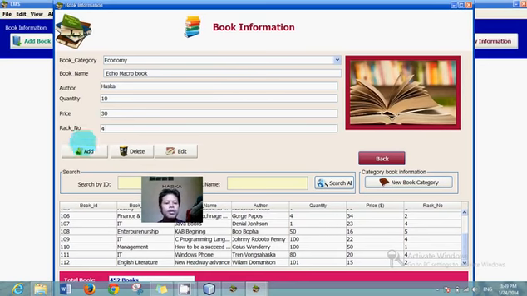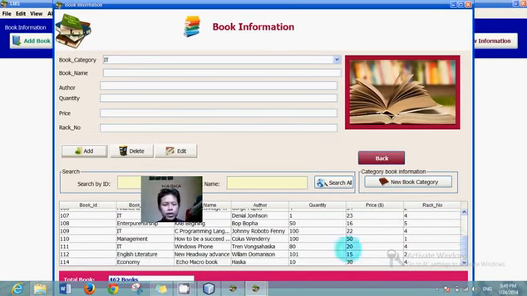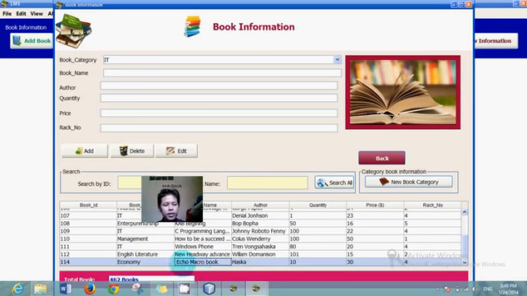Then I click on the add button, and let's look at the new book ID that I just added: book ID 114, category economist. The book category is economy, the book name is Eco book, and my author is Haskell.